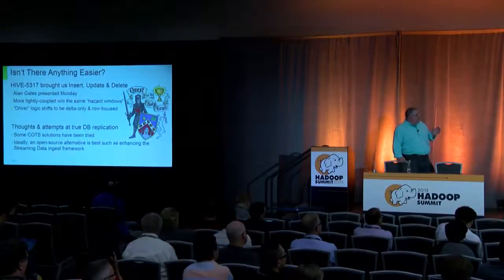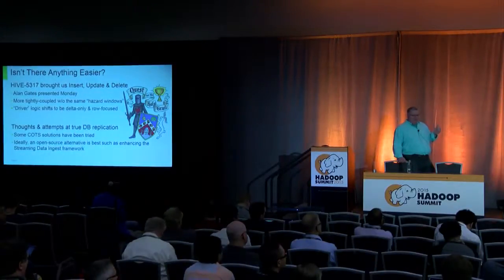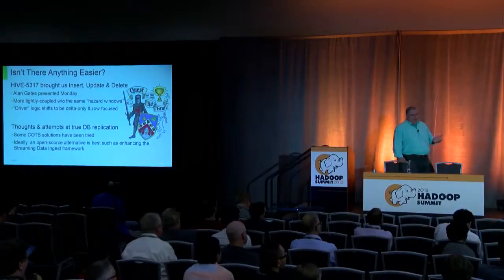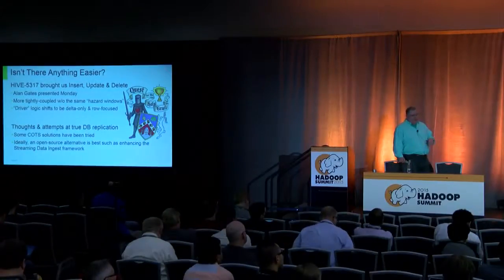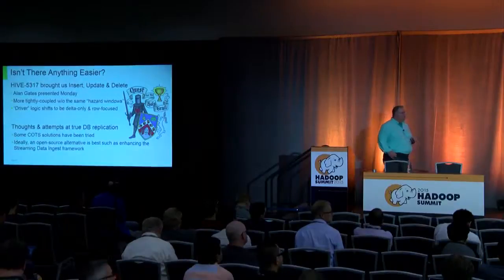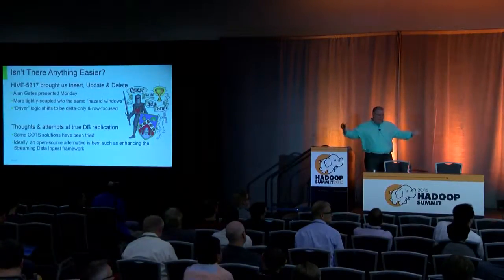And as Alan pointed out, if you listened and tried some of this stuff, these aren't the exact inserts and updates that we remember, because Hive doesn't have a primary key, and things can go a little awry if you're not careful. You can do an update that you think is going to happen, but because you didn't target the right partition, nothing happened. Or you can do an insert, and if you didn't make sure you declare where it needs to go, you might have inserted it once in all the partitions. So a lot of things can happen, but the real driver is you need to go back to a row level conversation as opposed to a data set conversation.